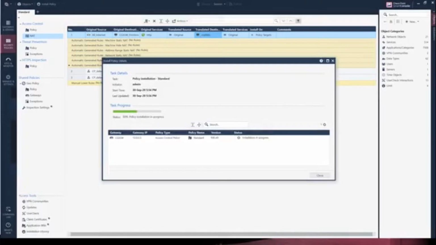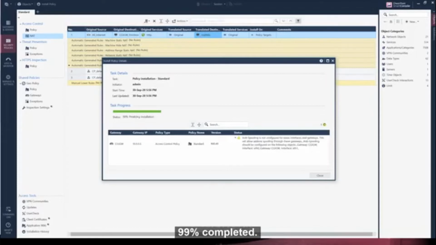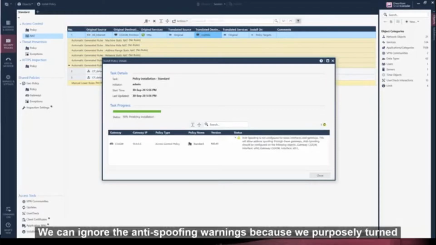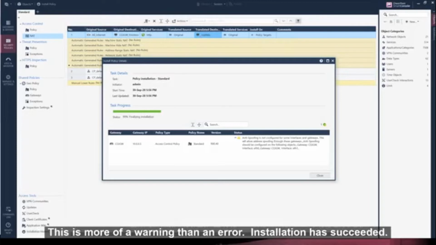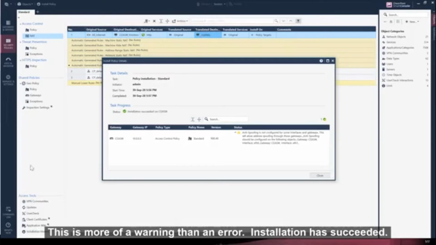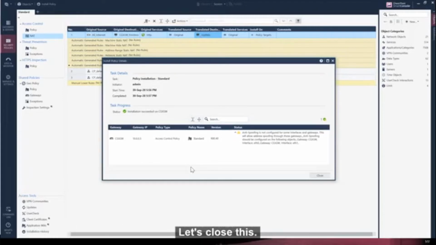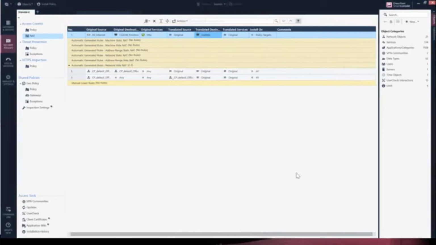Installation is in progress. 99% completed. We can ignore the anti-spoofing warnings because we purposely turned them off. This is more of a warning than an error. Installation has succeeded. Let's close this.